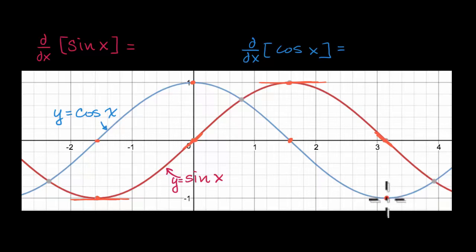So you're probably seeing something interesting emerge. Everywhere, while we're trying to plot the slope of the tangent line, it seems to coincide with y is equal to cosine of x. And it is indeed the case that the derivative of sine of x is equal to cosine of x. And you can see that it makes sense not just at the points we tried, but even in the trends.